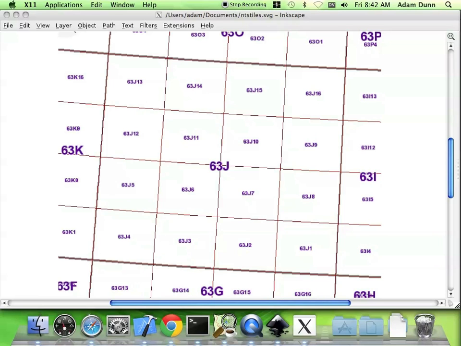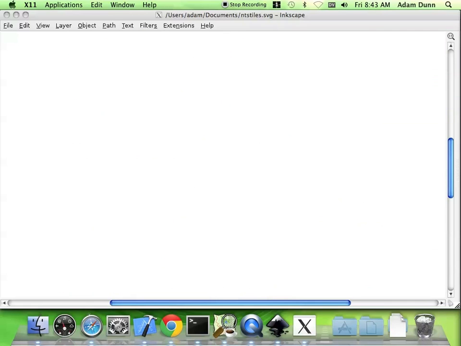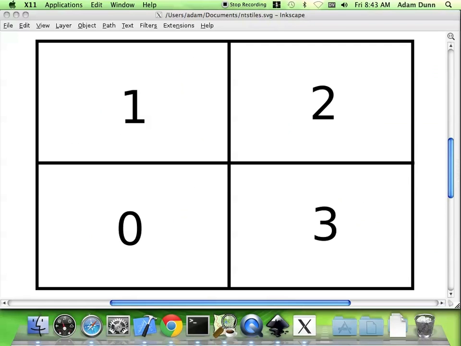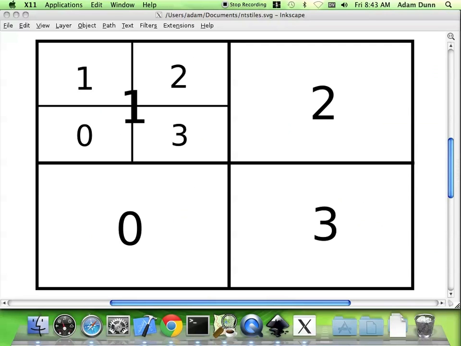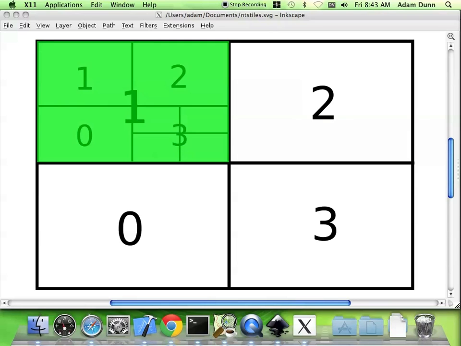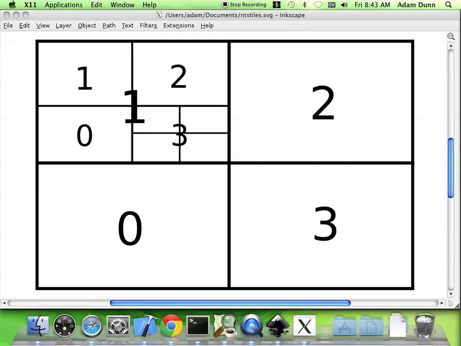For the purpose of OpenStreetMap, these tiles can be a bit large. So the system is broken up into quadrants. Here we have 0, 1, 2, 3. The quadrants always follow a clockwise pattern like this. Then you can split that up further into 0, 1, 2, 3, and then again 0, 1, 2, 3. Let's say, for example, I'm looking for this tile here. That would be 1.3.0.